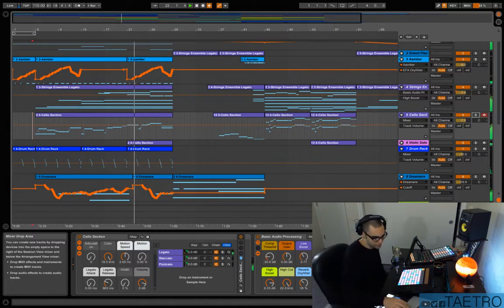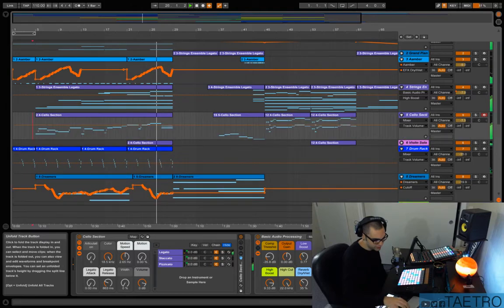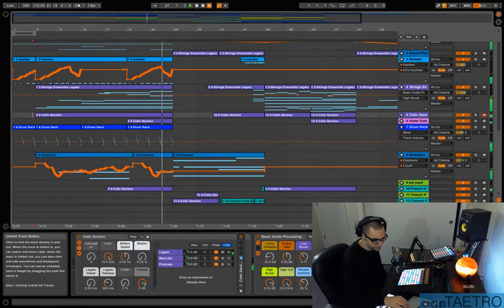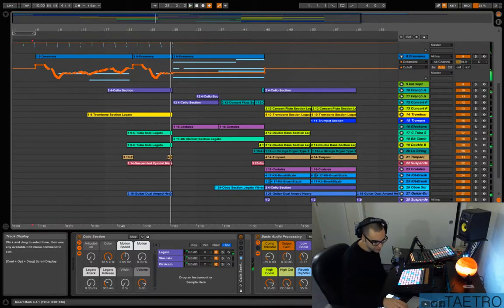One more sound I'll talk about in this section. Actually, before I go on, if you hear the cello being doubled, that's because it is, and it's being doubled on a higher string instrument, I believe.